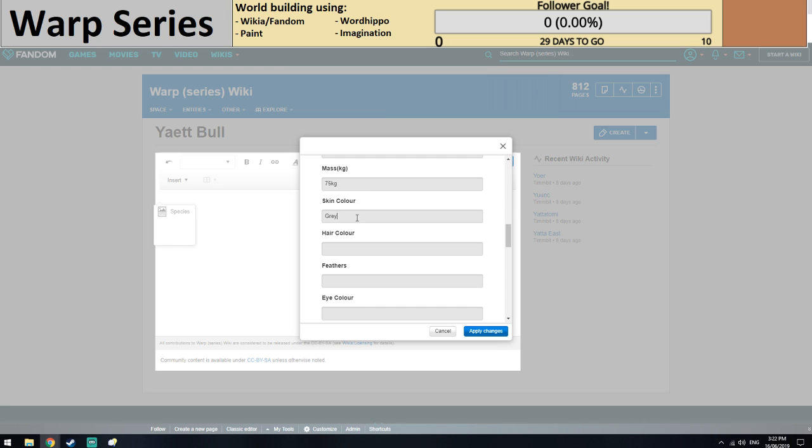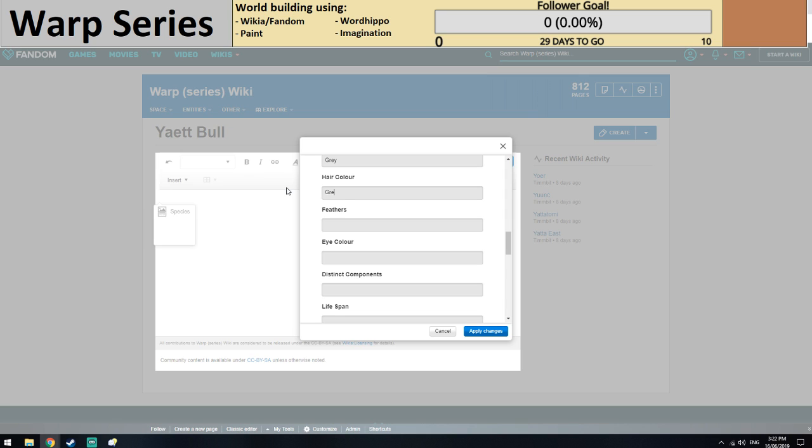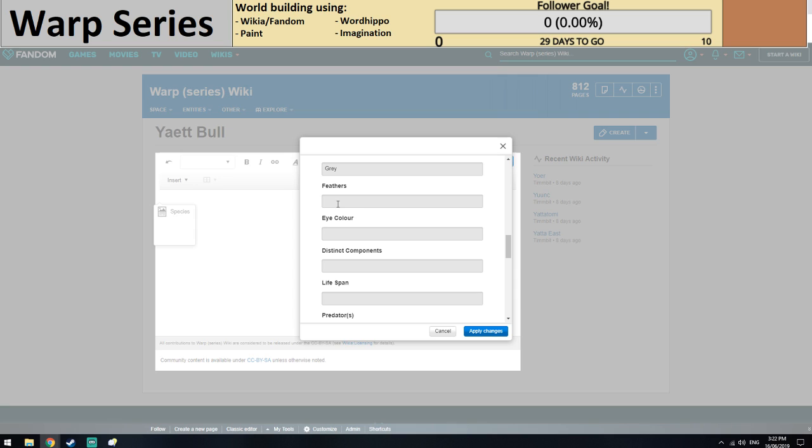Skin color, say grey. Yeah, grey. The hair is going to be black. Let's say grey as well. Let's swap these around. So the skin's black, the hair is grey. Feathers, no feathers necessary. Eyes are going to be red. Let's make that orange. Yellow, actually.